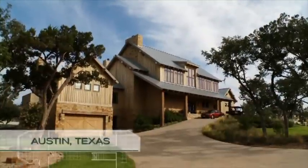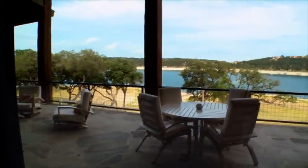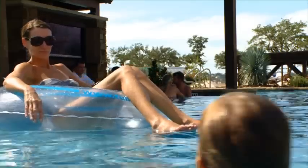Next on our tour of these $1 million outdoor spaces, we're off to see an amazing outdoor room that proves that everything is bigger in Texas. I had a vision to create a pool second to none, and I wanted to do it right on the shores of Lake Travis. When you're in Austin, Texas, and it's triple digits outside, you've got to stay cool. It's hot out here in the summertime, and these environments are what it's about.